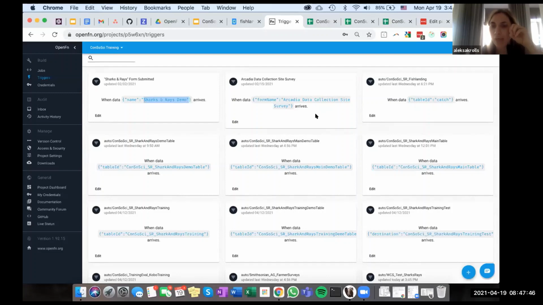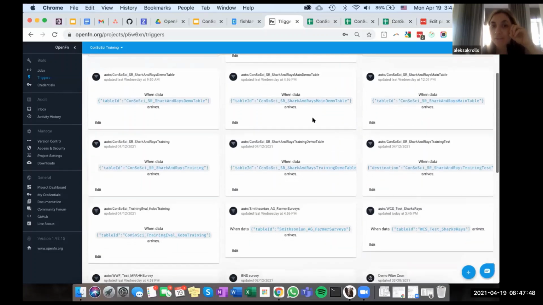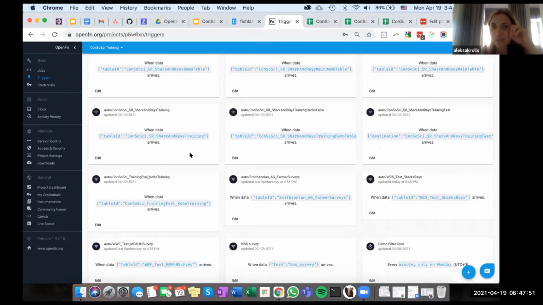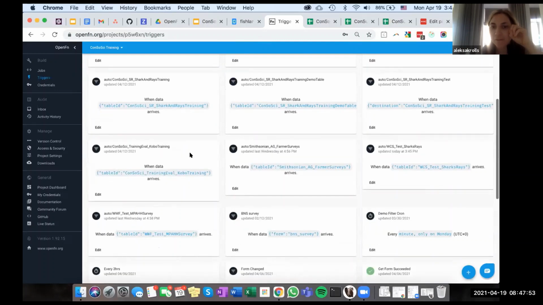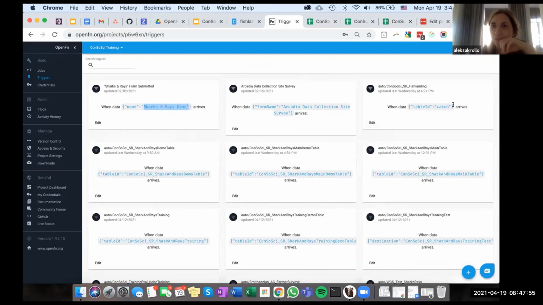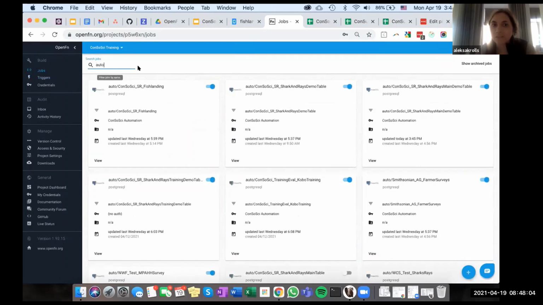Or if we have data coming in where the table ID has been specified that it should map to a very specific destination, such as catch, maybe we want to route the data there. And something that I just want to flag to you all is that when you auto-generate these jobs, so Jesse, I'm going to look at your job that you auto-generated last week.